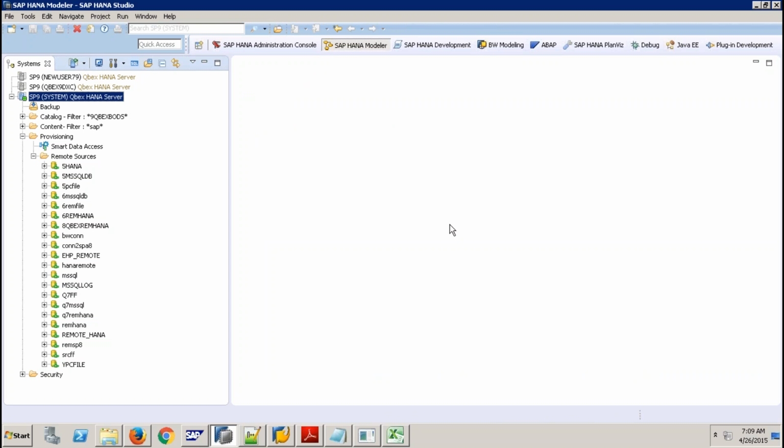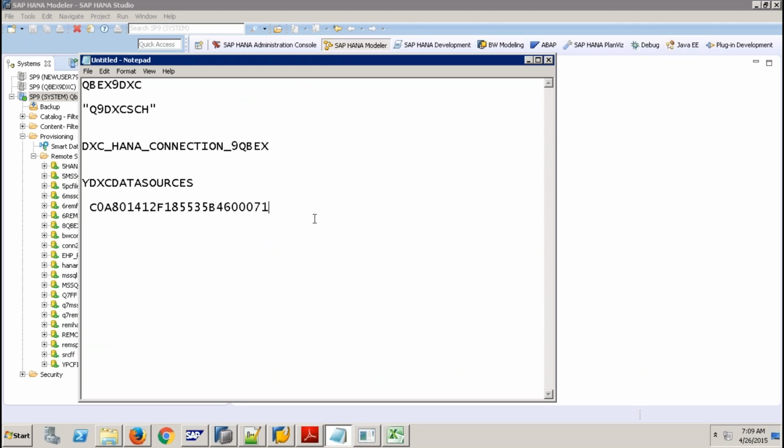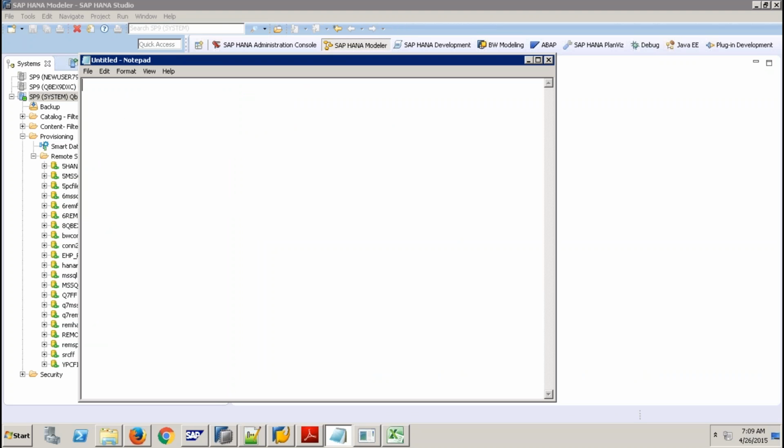So once we have the adapter, how do you connect to that? Say first case, through SDK, create remote connection, SAP ECC.